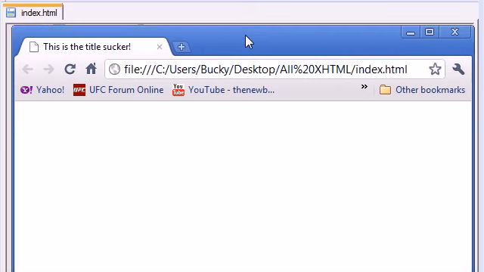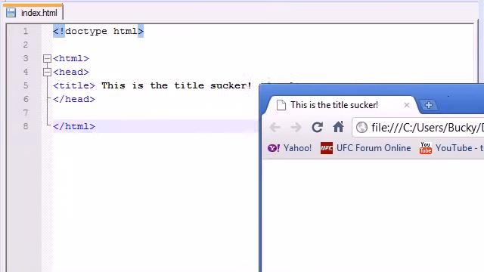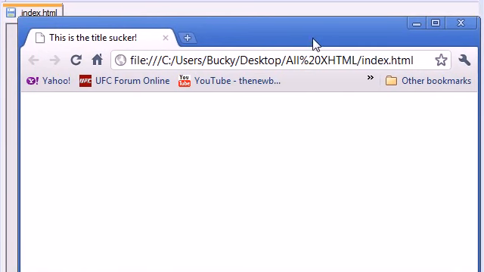Pretty dumb, huh? So anyways, like I said a couple tutorials ago, if you remember, a website consists of two parts. All websites. The head, which is pretty much all the information that you don't see but the browser needs, such as the title, keywords for search engines, all that good stuff, and the body. Now, we didn't even add a body yet, but the body is the part where all the images, all the links, all the paragraphs, all that stuff go. So let's go ahead and build a body right now so we can actually have something to look at other than just a blank white nothing.